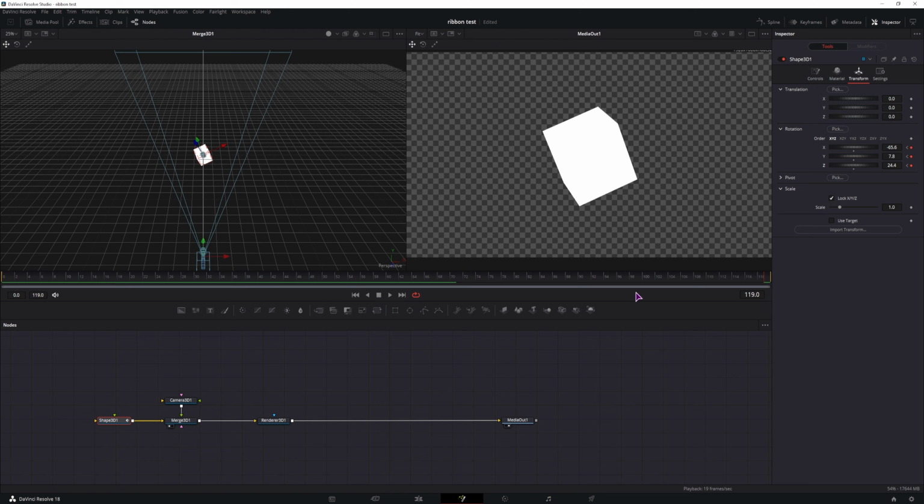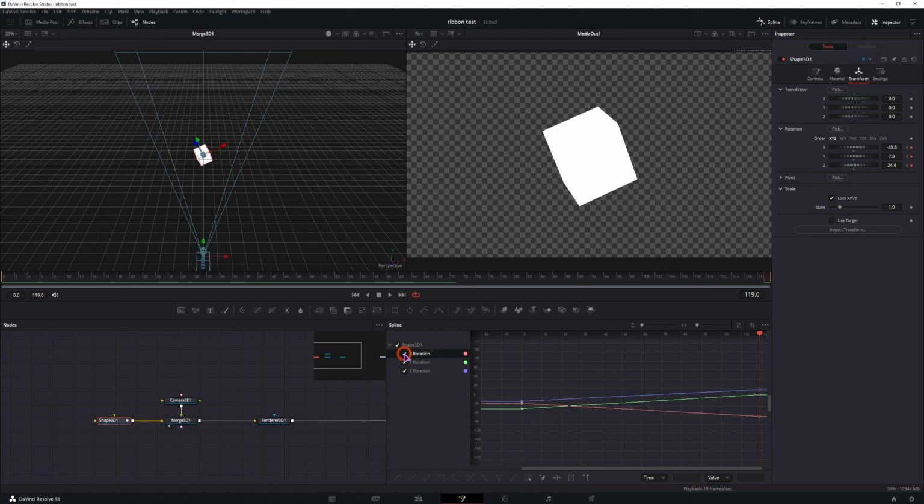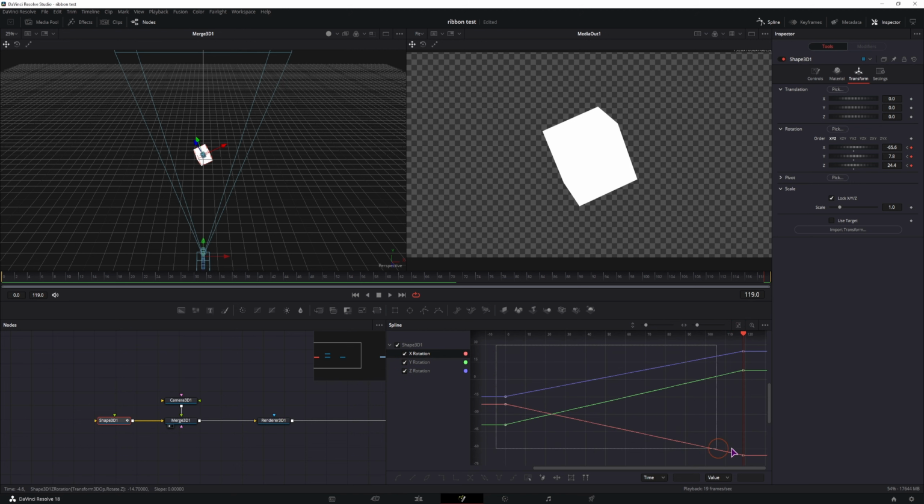And in case you want to extend this animation, we'll simply go to the spline. I'll be selecting the X, Y, and Z rotation because this is my animation. I'll click zoom to fit, select all of the points, and I'll simply use set relative. And this will make the animation continuous. So once I extend the clip in the edit page, the animation will simply continue on without any hiccups.